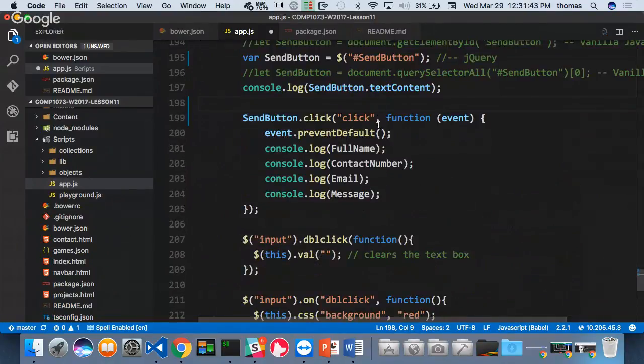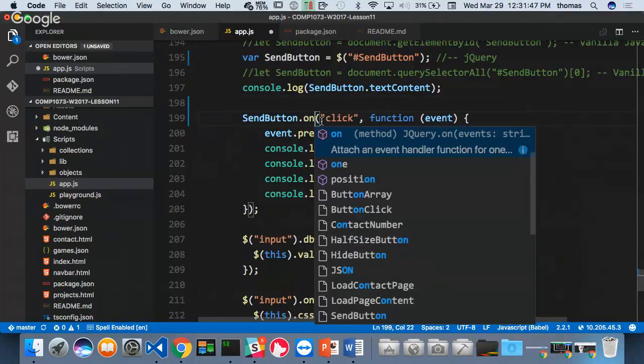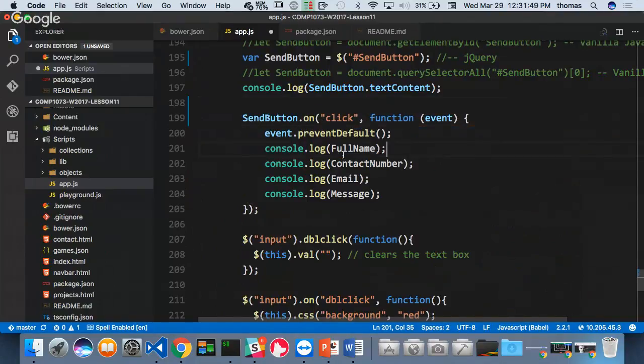Yep. So you would do send button dot on, right? And on click, then you do the function. Okay. Why is this better? It gives us more control. It's still using jQuery, so I don't have to write add event listener, right? That's what it helps us with. It avoids doing all that stuff altogether, and it still gives us the same functionality. Let's check it to see if it's true, right?